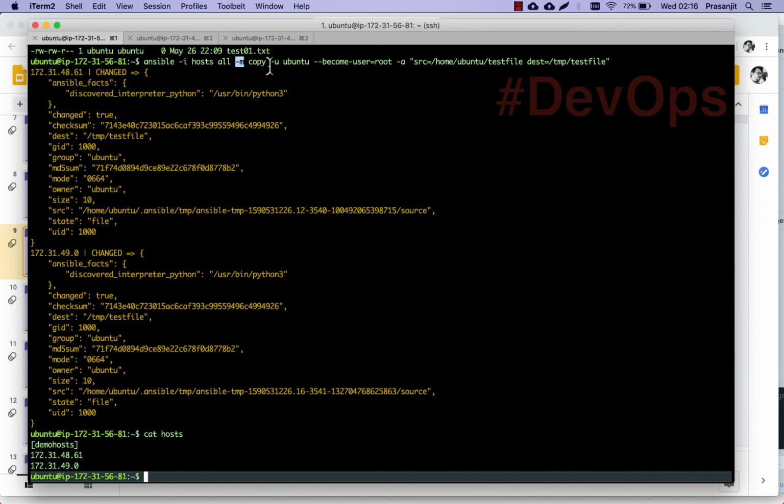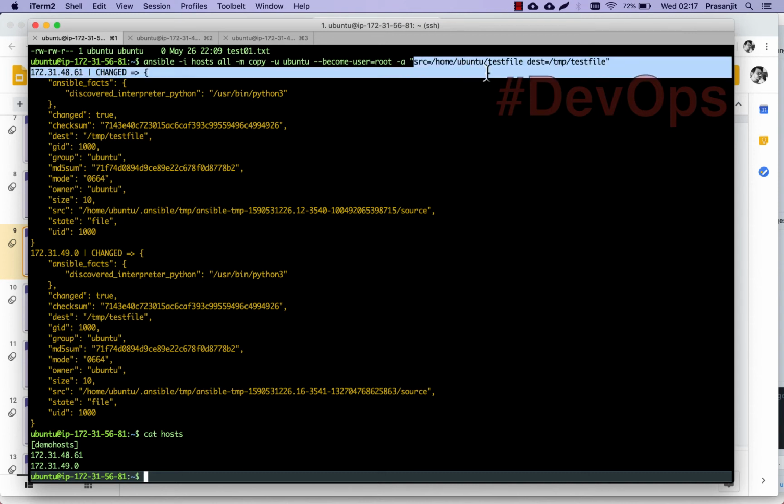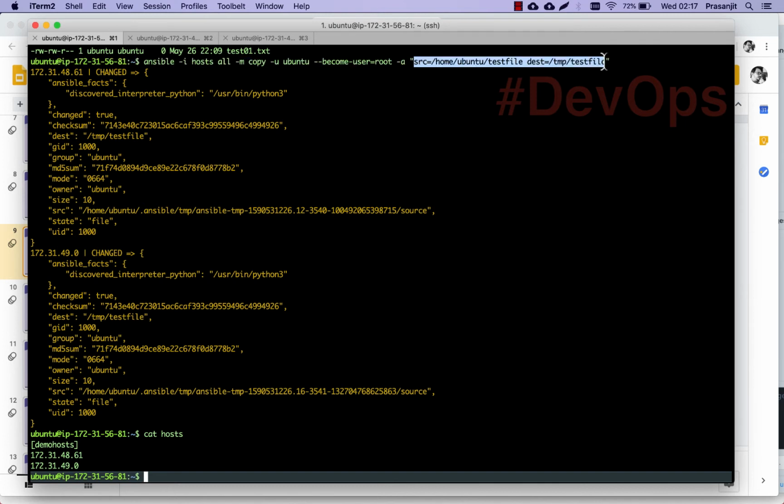-m stands for module. So what module of Ansible are we using? There are multiple modules of Ansible. For example, we were doing a copy, so we used the copy module. If you want to install something and you are on an Ubuntu system, you can write apt here. So the module name will be apt, and inside double quotes you can write the name of the application that you want to install. So that's how Ansible ad hoc commands and modules work.